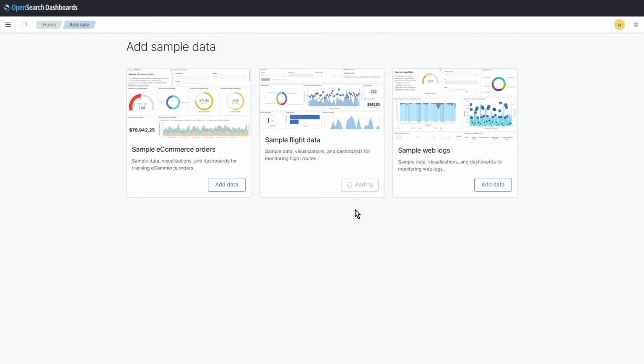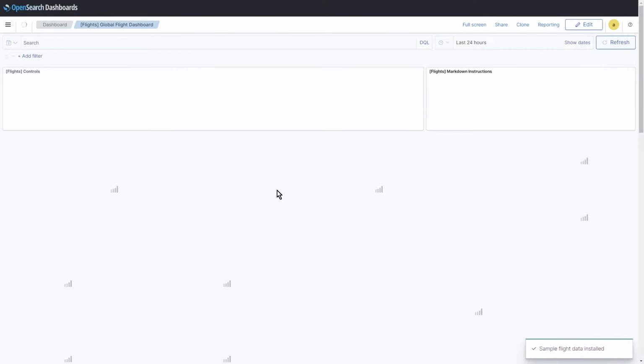This is just going to insert a bunch of records into our Elasticsearch cluster so that we can start querying them. This may take a moment or so. I'm just going to give this a second here and fast forward it if I need to. Okay, that took not long at all. We're going to go ahead and click on view data here.